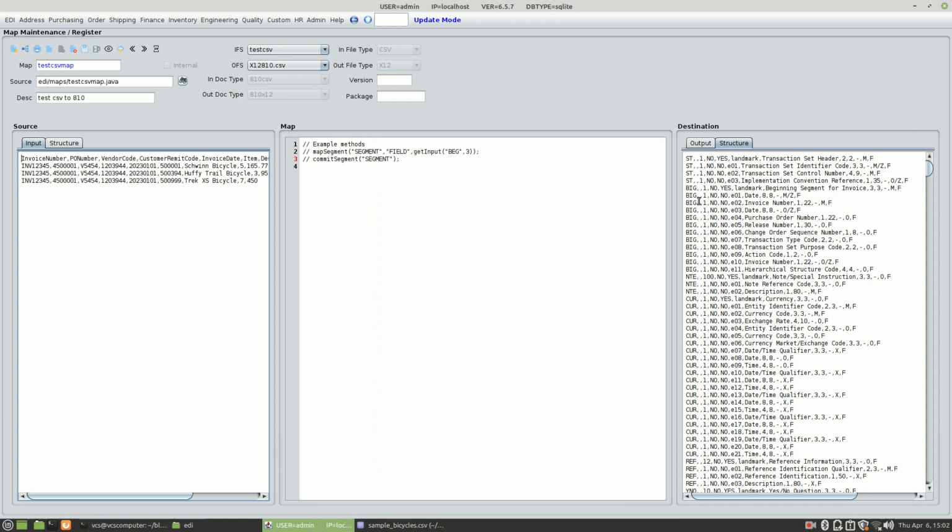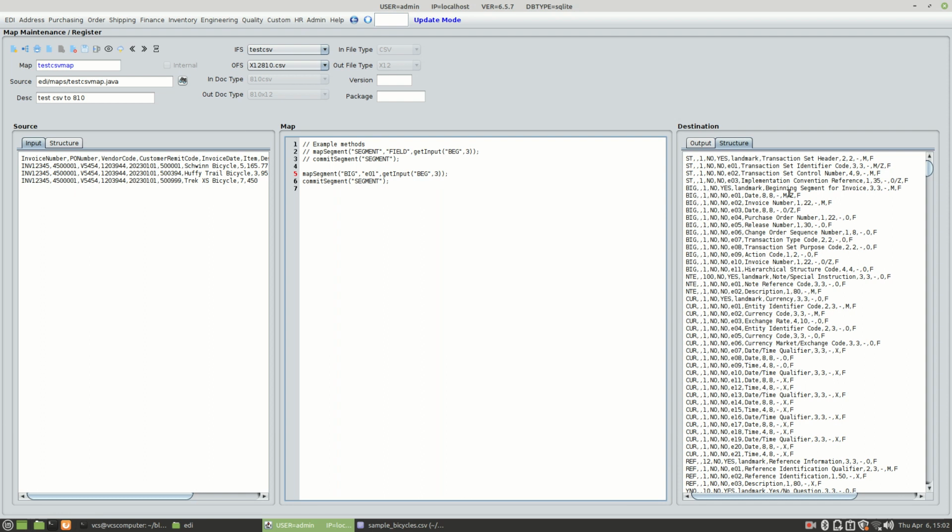So one of the first things we want to do is create this BIG segment, which is the primary segment in the X12 810 invoice. So I'm just going to cut and paste some of this stuff here and take out the comments. These are basically two built-in methods that you will use over and over and over again. It's essentially how you create a segment and the elements of a segment. So here we're going to create the BIG segment, and we're going to create element 1. And this syntax has to be exact. And then we're going to pull information from this.